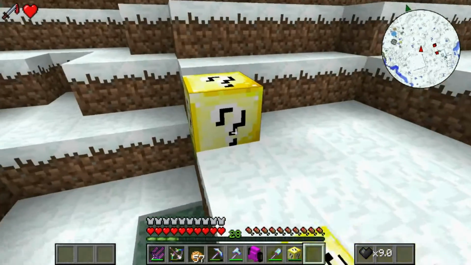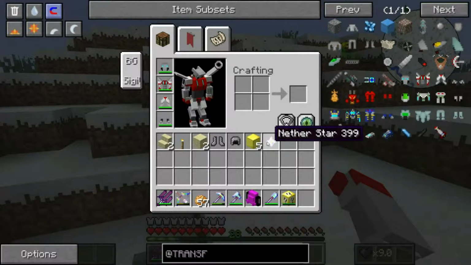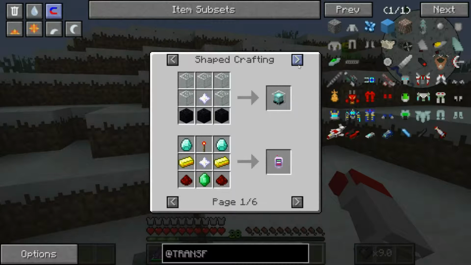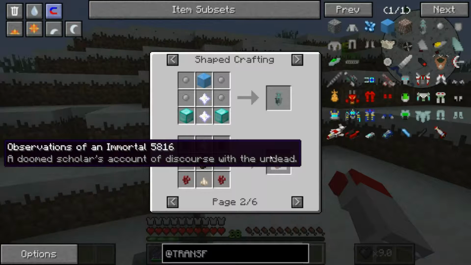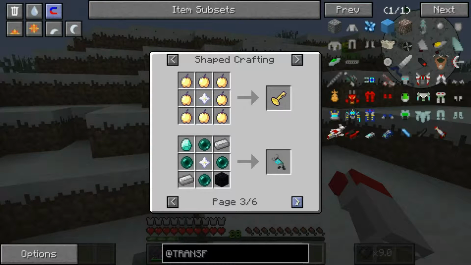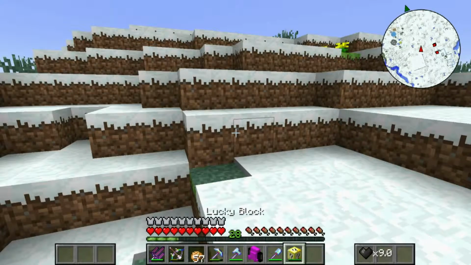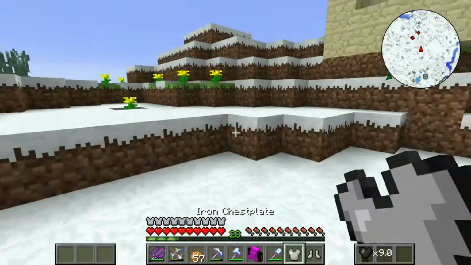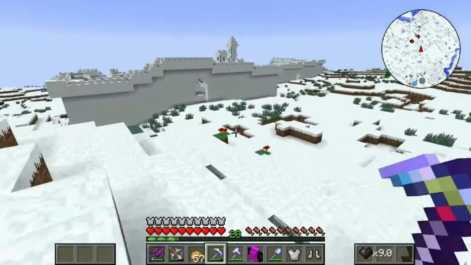Seriously? Chain armor? Oh, beautiful. Nether star. There's something I want to make with this Nether star. Not only the transforming scene, I don't need you just yet. Okay. It's different. There we go. I want to make this, and we have the stuff to make the gravity gun. We're going to do that in just a minute. Before I end this episode, we're going to end it on a beautiful charge. We're not even going to open these just yet. No.